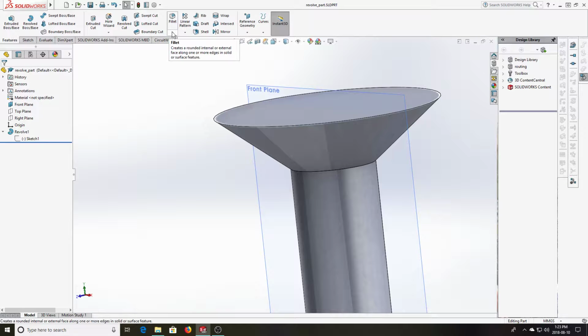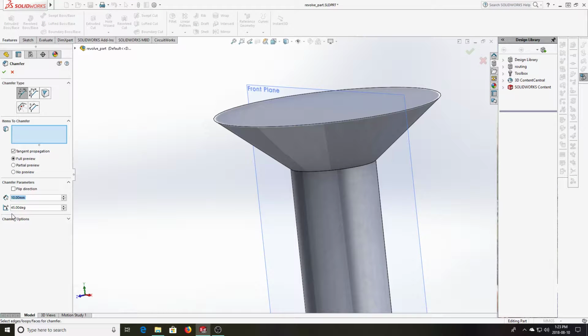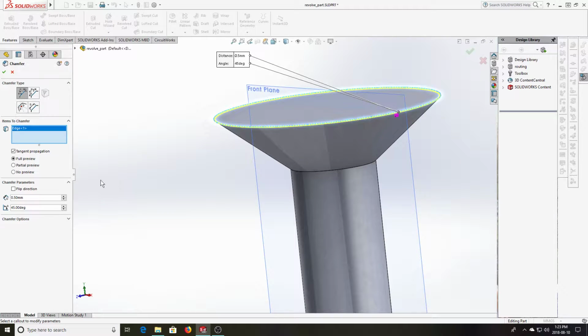One that you've seen already in a previous video was a chamfer. We could take that edge and select a chamfer distance. Let's say it's 0.5 millimeters. You could pick any number you like, and I would select that edge.